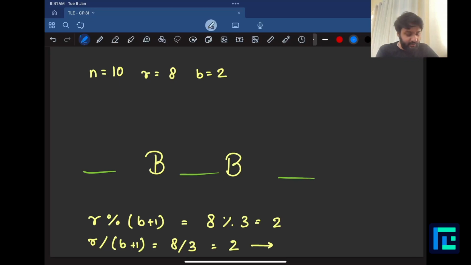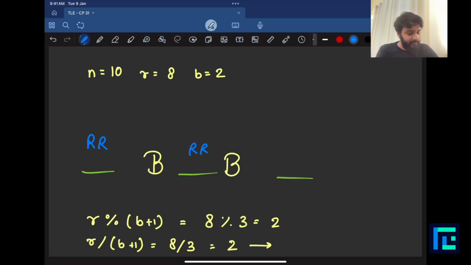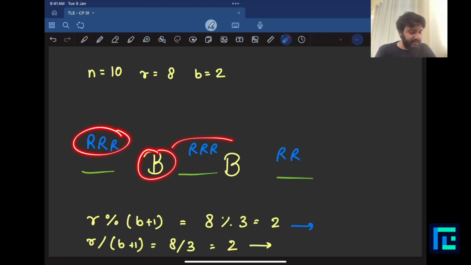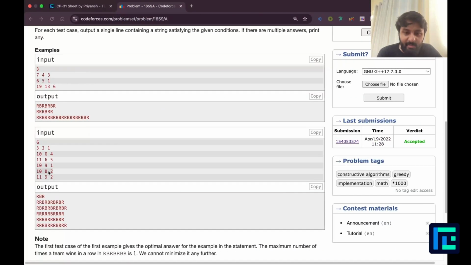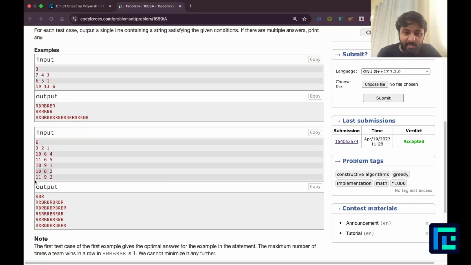So let's place them: R, R, R, R, R, R. And then this other 2 tells us that after you have placed an equal number of R's in these regions, these are the extra R's that will be left. And you can clearly see, yes, I used up 6 R's, I will have 2 R's left. How do I use them? Just place 1 R in the regions. R, R, over. So now your string looks like this: 3 R's, then a B, 3 R's, then a B, and then 2 R's. And if you go back, yes, this is actually what matches with our answer.